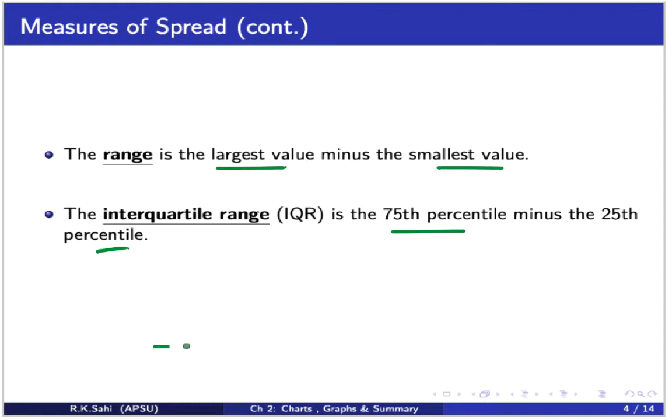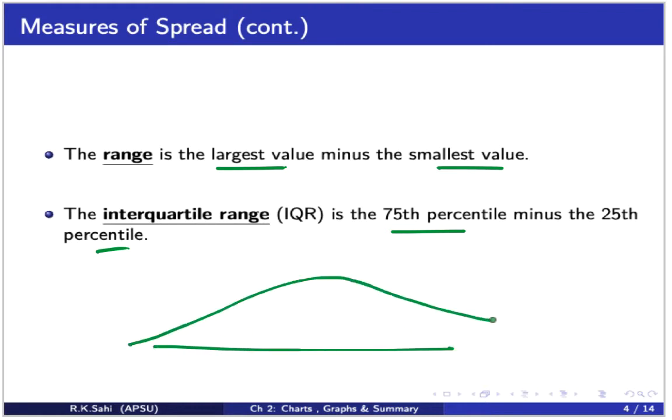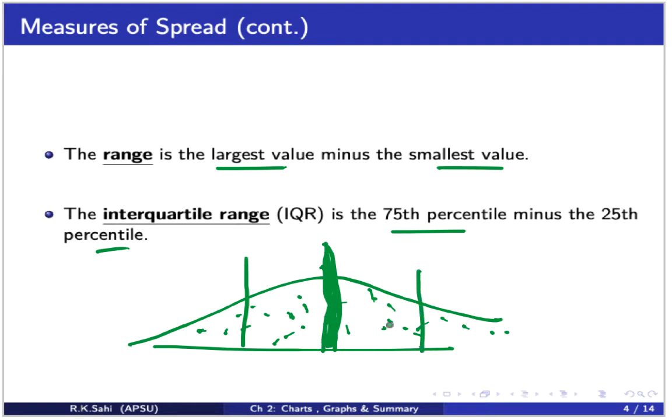I'll give you a nice little picture here. Suppose I have this nice little data set and all the data values are here. We divide it into 4 equal parts like this. When you go right to the top of the mound and down, 50% of the observations are to the left and 50% are to the right. And then you take the half of this one on the left-hand side of this darker line, and then 50% now.